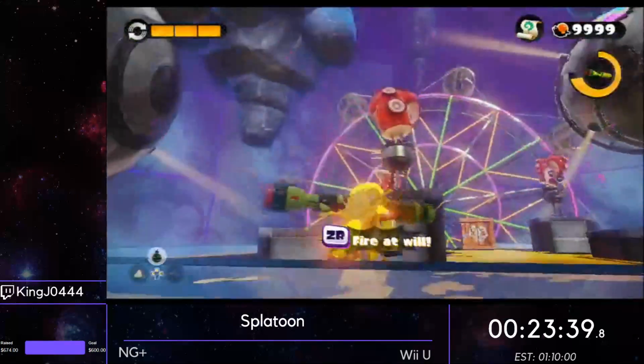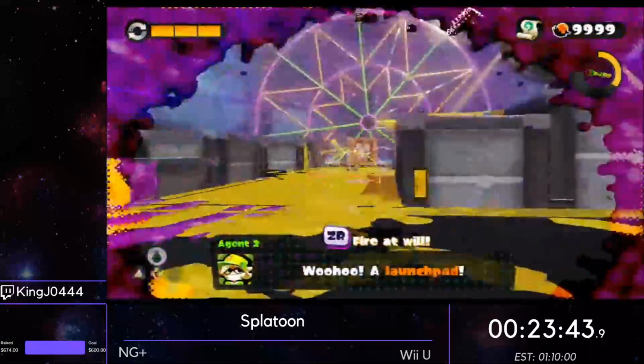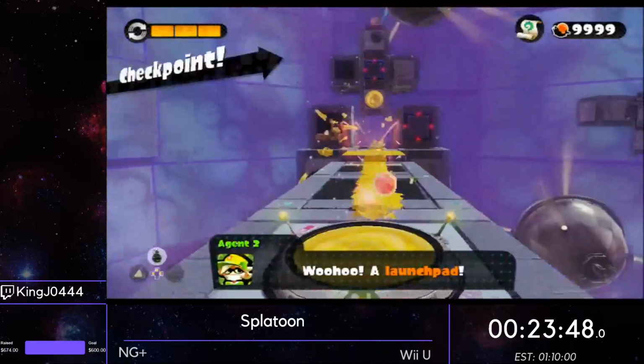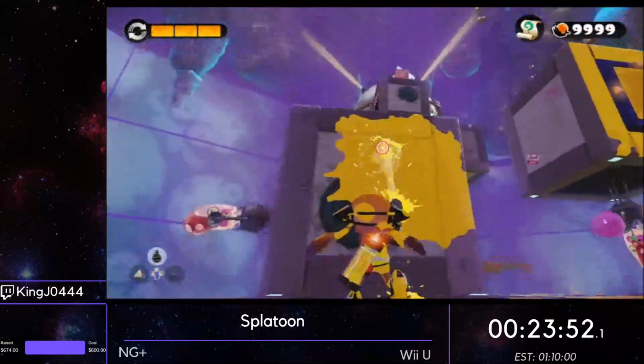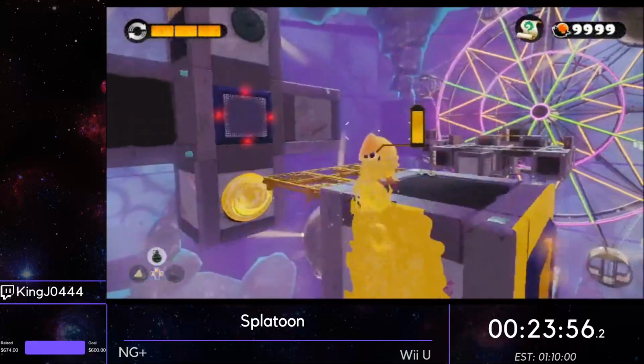Alright. The reason why we grab this Inkzuka is because we grab it for this, so we can just break and kill all of them. And then we're going to kill him too. Okay, that was a perfect Inkzuka. So I'm going to hit that there. Then we go here.